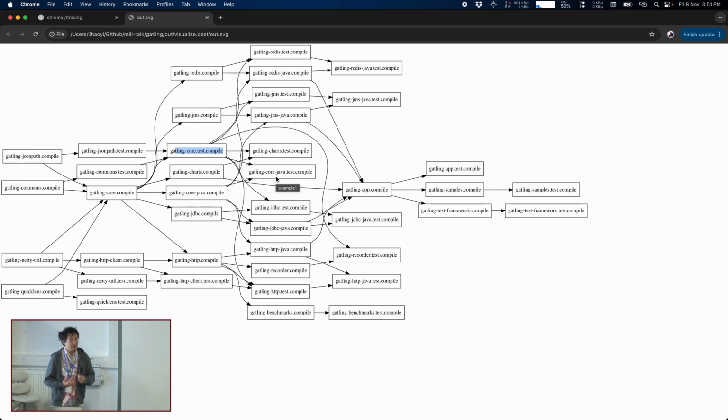compilation kick off. This isn't magic, this is just surfacing the data we already have in your build system and your project. Your build system already needs to know this stuff: who depends on who, who needs to run first, who can run in parallel, who can run sequentially. Mill makes it very easy for you to just ask the build tool, hey, tell me what's going on here. And here you can see exactly what the structure of my program is. If I'm contributing to this code base, this really helps me understand at a high level how this code base is designed, not just as a flat set of folders on disk.